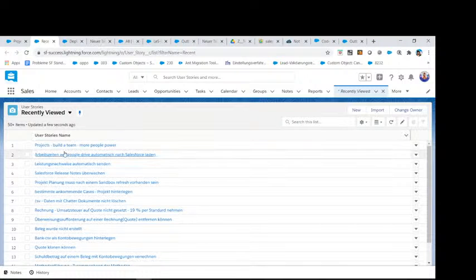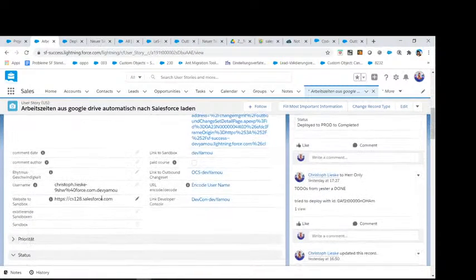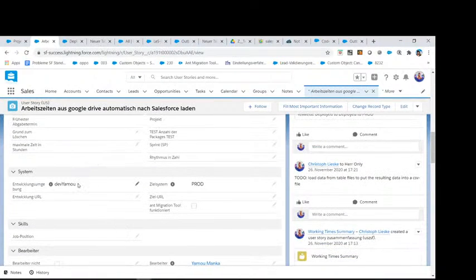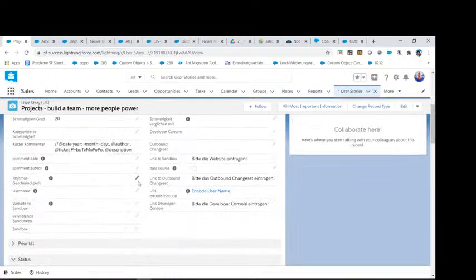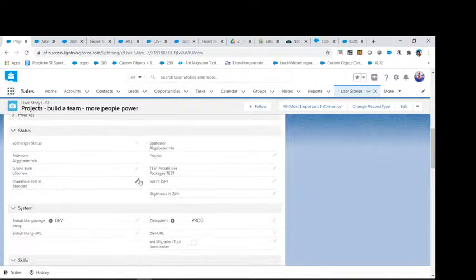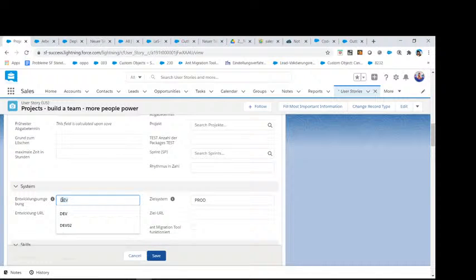So we can go for the working times. The working times is like Defyamu, right? So we're going to go for this. It is just because we don't need to deploy something in here, and that would go quicker in my opinion. That's why we just go for the development stuff. It's going to be this one.